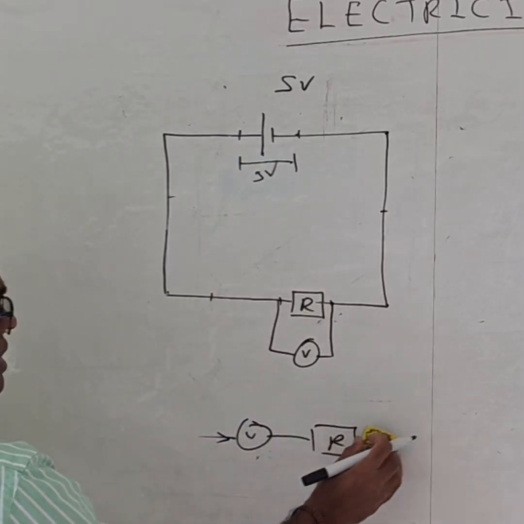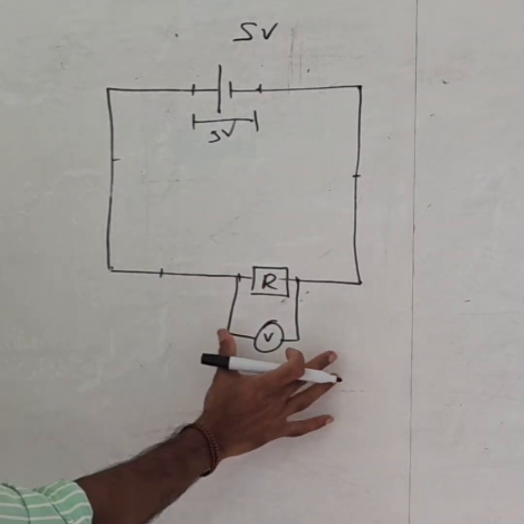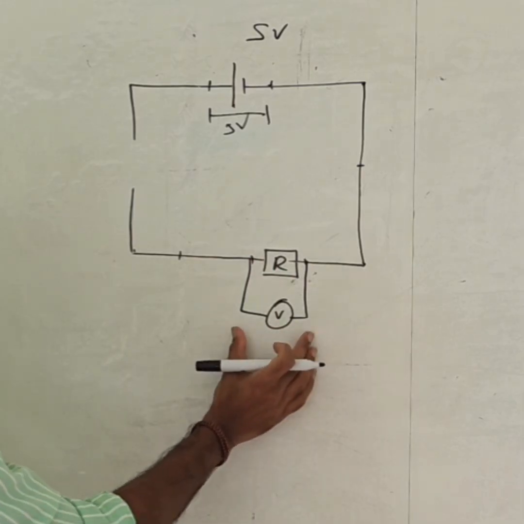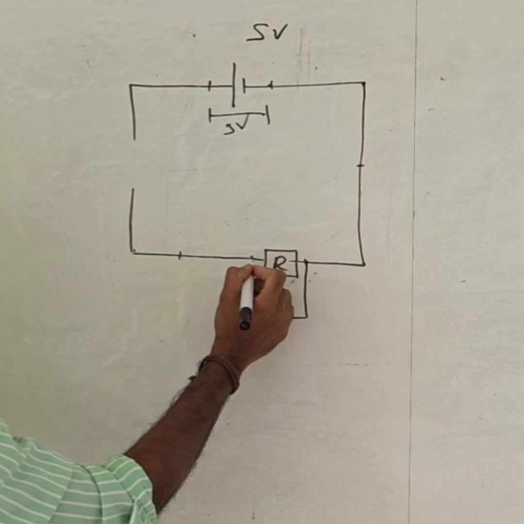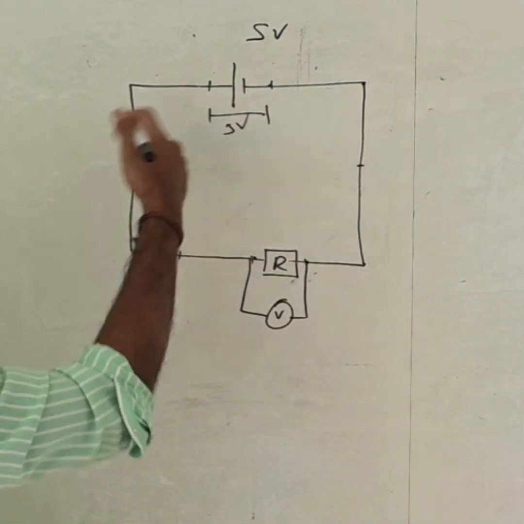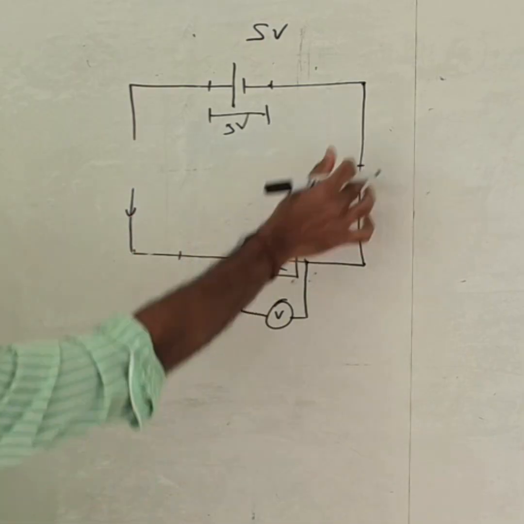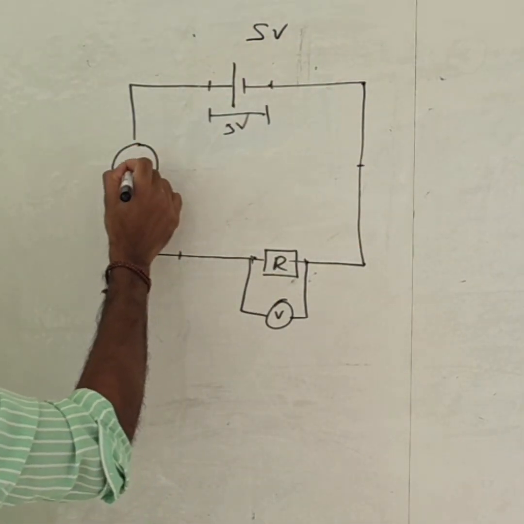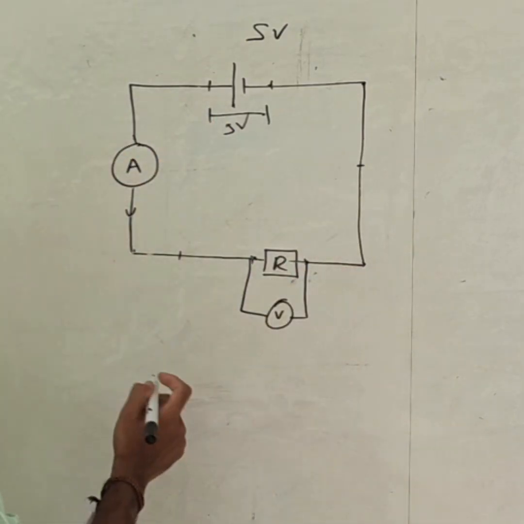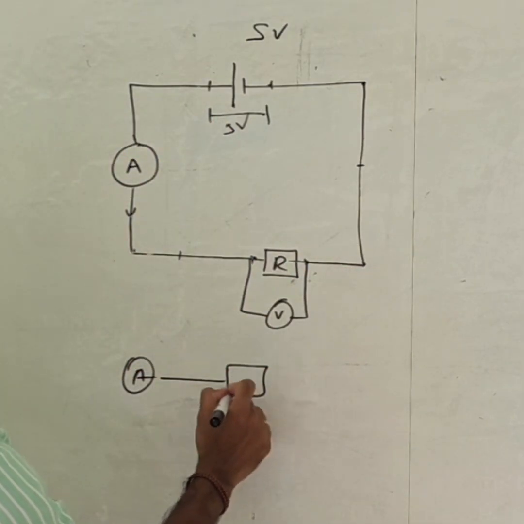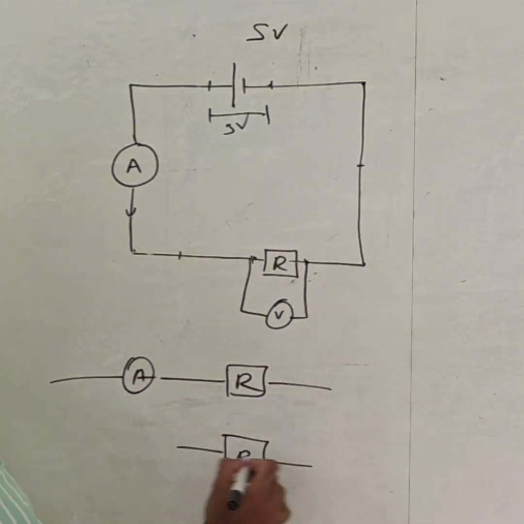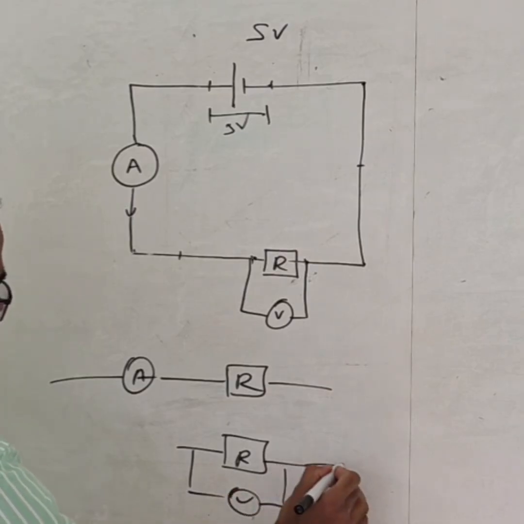If we do it like that, there will not be any current through this circuit. We can study these things later. Now, just understand that we will connect the voltmeter parallel to this resistor. So this voltmeter will measure the potential difference between these two endpoints of this resistor. We are going to measure the current going through this circuit. For that, we have to connect the ammeter in series with the resistor. So your ammeter is in series with the resistor and your voltmeter is parallel to the resistor.